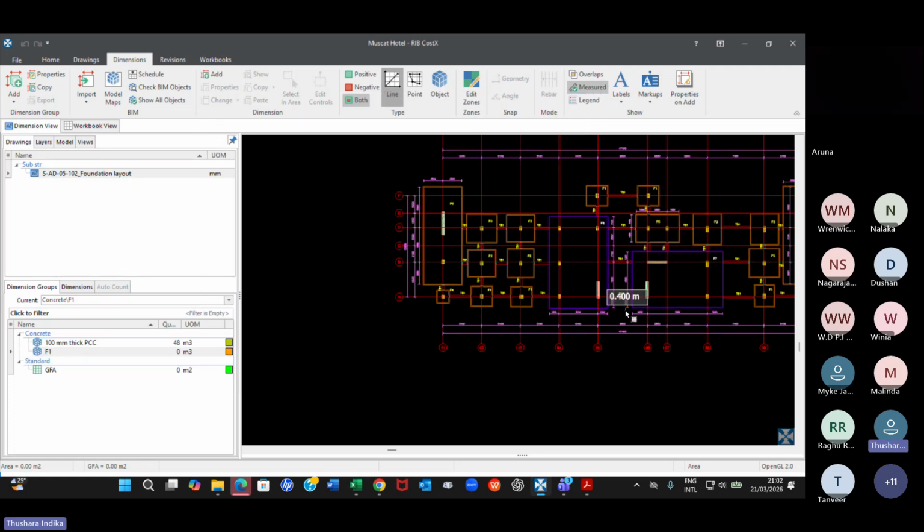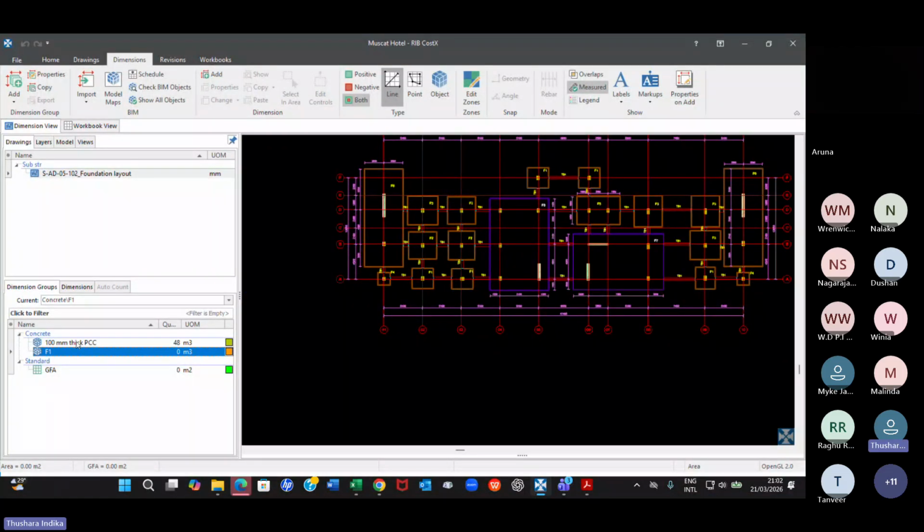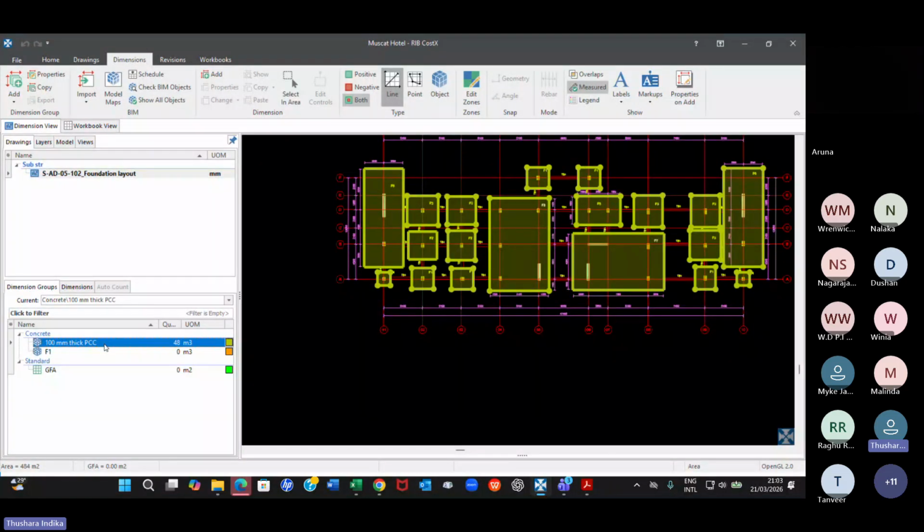Okay, now you can see I'm moving into another dimension group called F1. And everything is blank again because when I keep the cursor on this, you can see whatever I have measured will be highlighted.